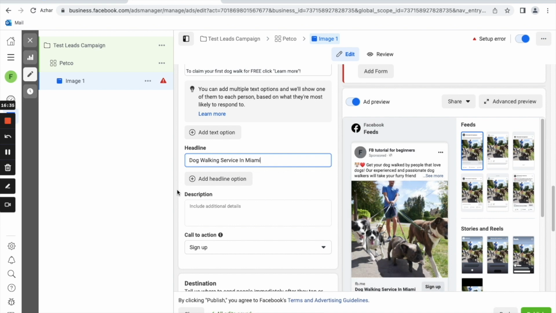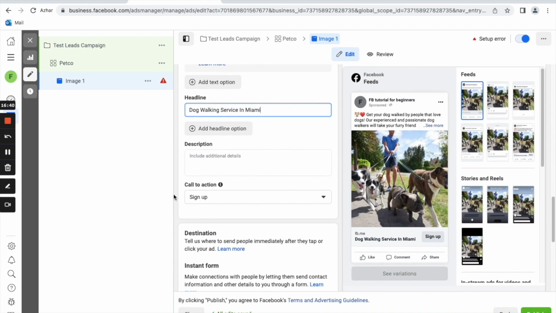I know that there will be some advertisers that will disagree with me, but this is how I found it to really work best. My goal is that whenever someone sees my ad, they will be very fast in understanding what this ad is about. So being straightforward nowadays, because we have such a short attention span, we want to be as straightforward as possible.